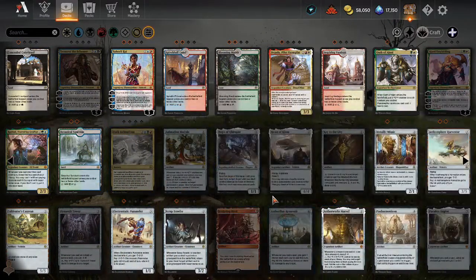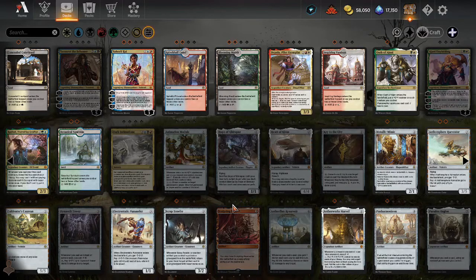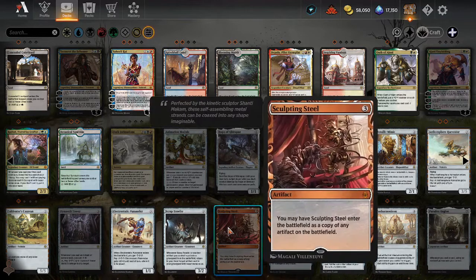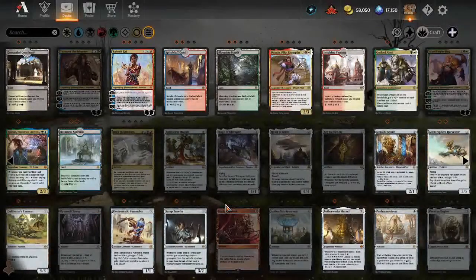Aetherworks Marvel, that got banned in Standard. A Sculpting Steel, that was not in Standard in Kaladesh. That is the masterpiece art too, by the way. At least I'm pretty sure that is. The border is what gives it away for me. Why is this masterpiece here and not others?